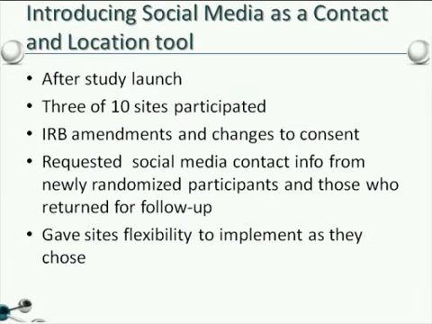So like I said, we introduced it after study launch. 3 of our 10 sites participated, and we're right now collecting data to understand why only 3 of the 10 sites participated, but that was fine. It was something that we kind of added on as we were going, and so we wanted everybody who was able to do it. Some of the feedback that we've gotten was that people were not giving their emails in the locator form, so they figured if they didn't have email, they certainly wouldn't have access to social media.